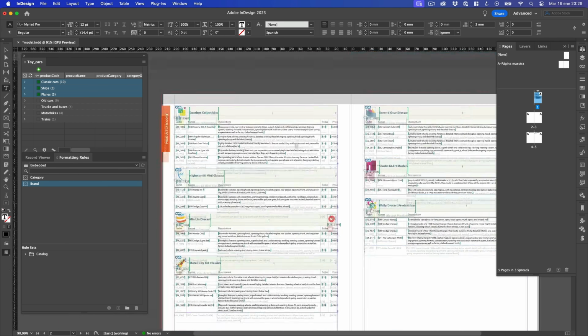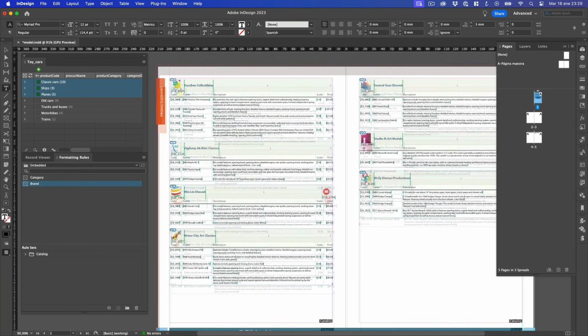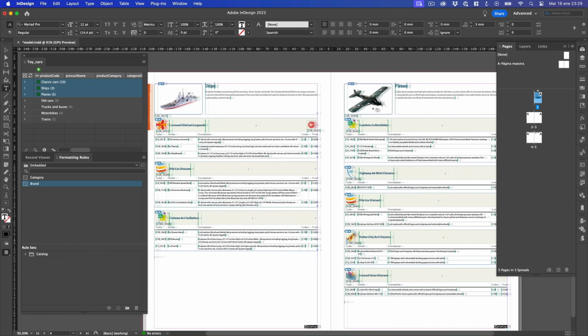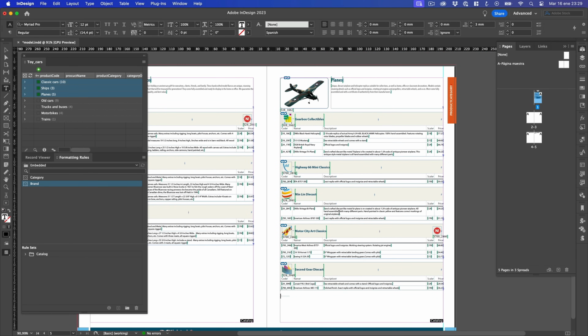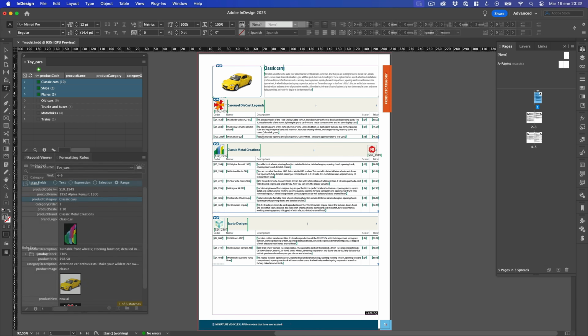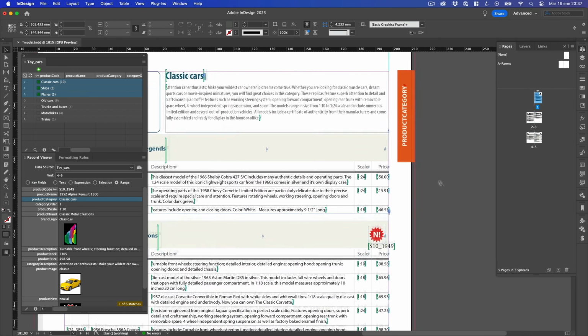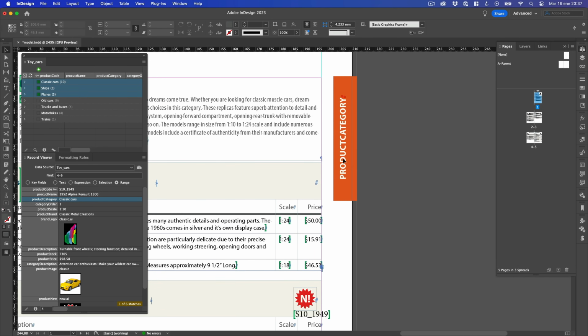Great. Every time the category value changes, a new page is created. Much better. Now there is only one important detail left. We want EasyCatalog to replace this placeholder text with the name of the category displayed on the page. Remember that this is an element that appears in the same position on all pages, so we need to edit it in the parent page.